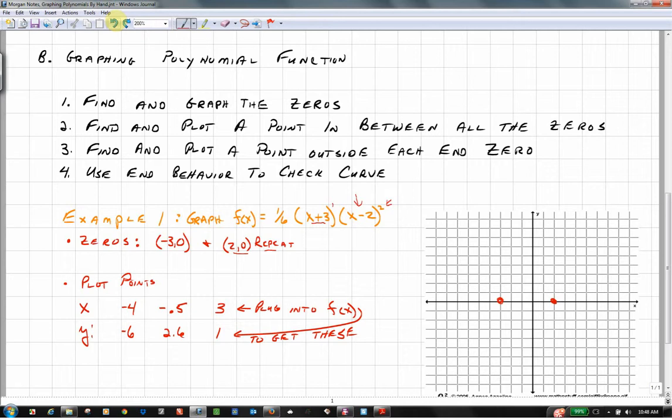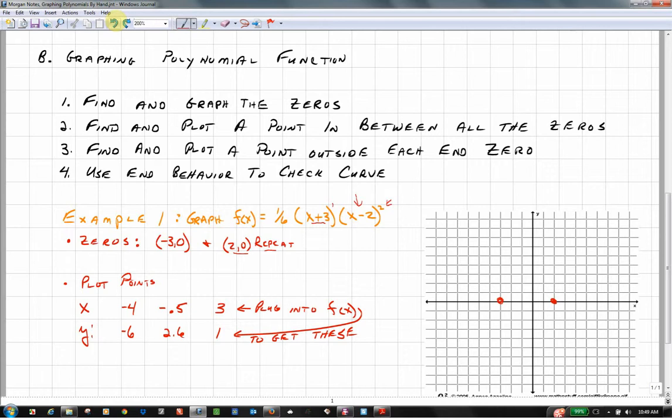Now, the book will say plot a couple points in here, and they'll pick some right on the grid lines, but I'm just going to say go halfway between and pick it. Let's just have a constant way of doing it. It may give us a fraction we have to plot, but we have scientific and graphing calculators that we can plug numbers into and get the values pretty easily.